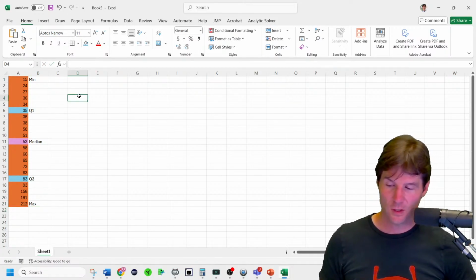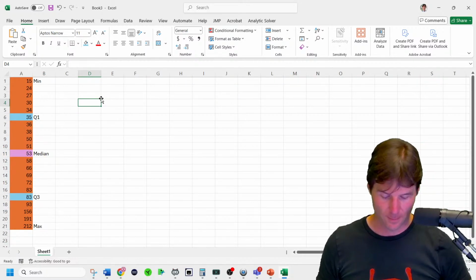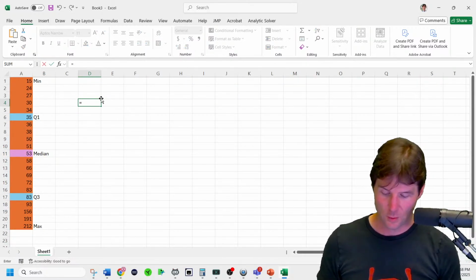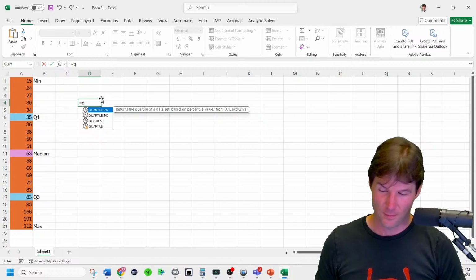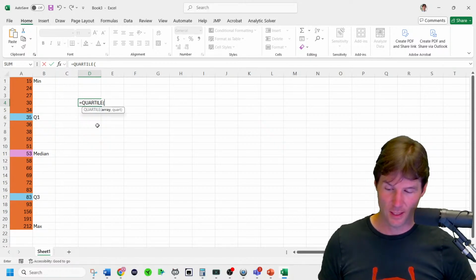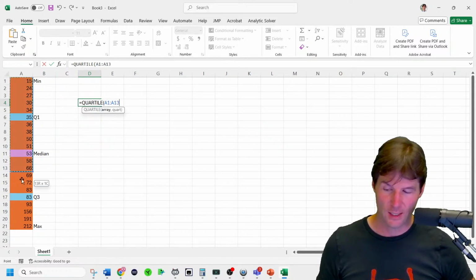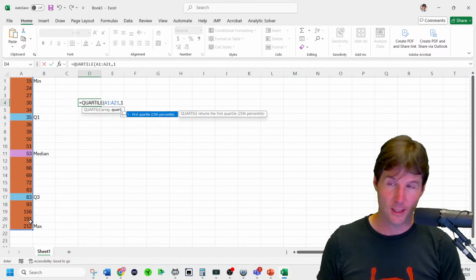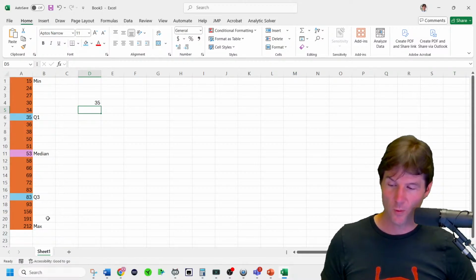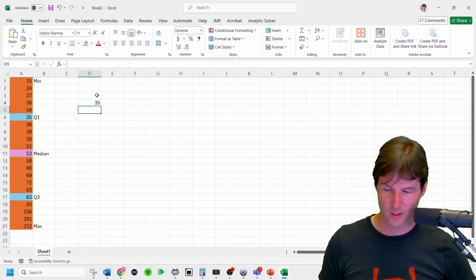But you can find out the answers for certain by doing the following. Let's go right here and do equals and do quartile. If you go to equals quartile and click it, it's an old function. We're going to highlight the rows we want to analyze. And then if you type comma 1, it gets you the 25th percentile. It might be hard to read, but this says the 25th. And we were correct that that is the 25th percentile.